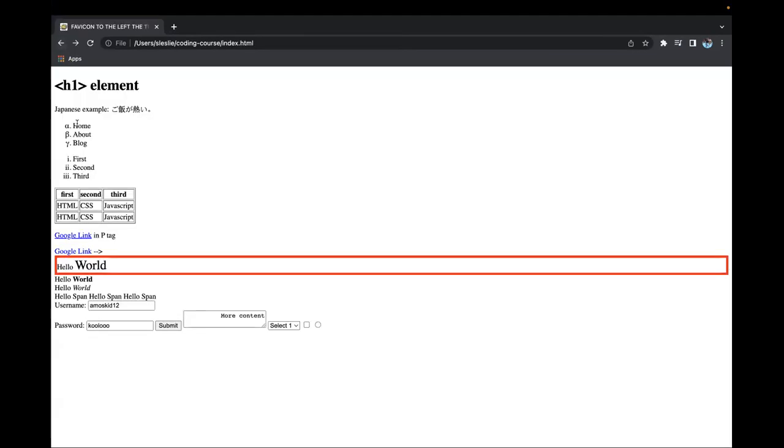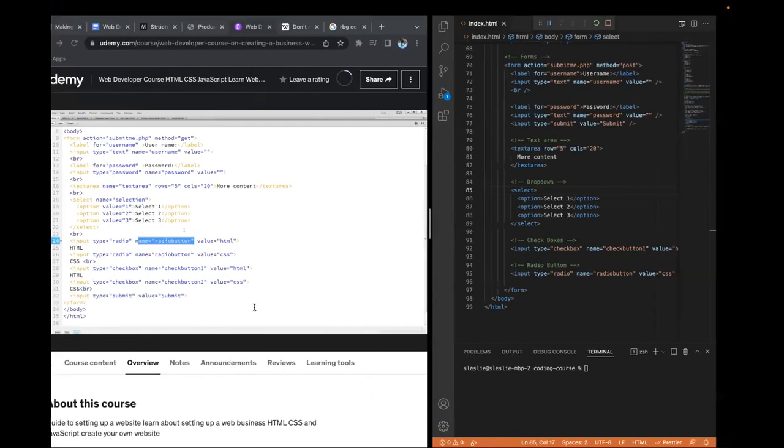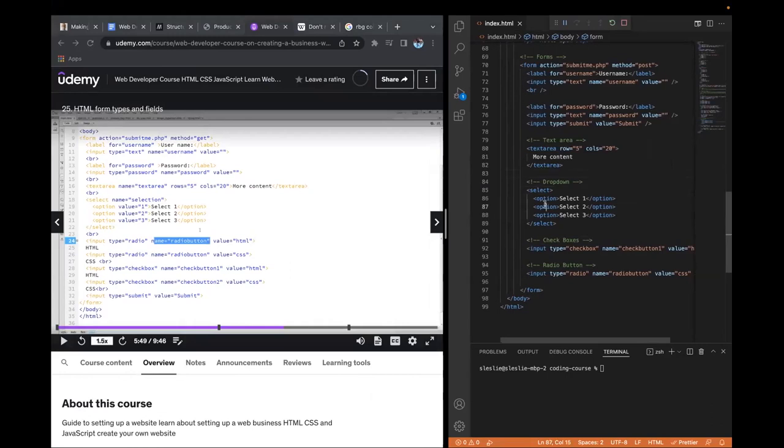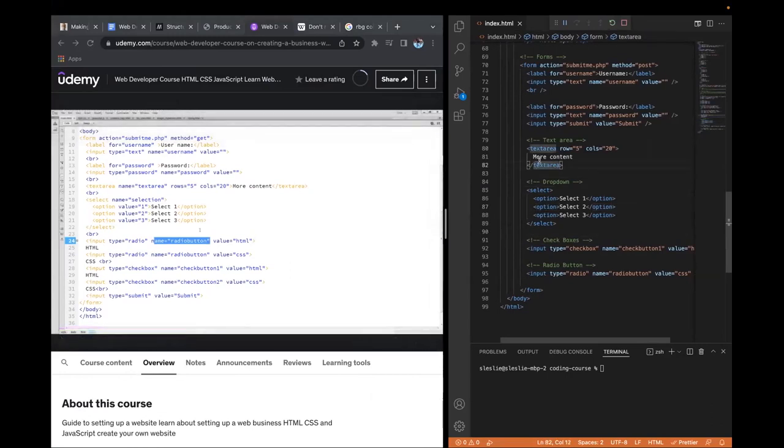All right, let's go back. We got all this stuff. Sadly, they're all inline. That's really ugly. We could wrap them all in divs.